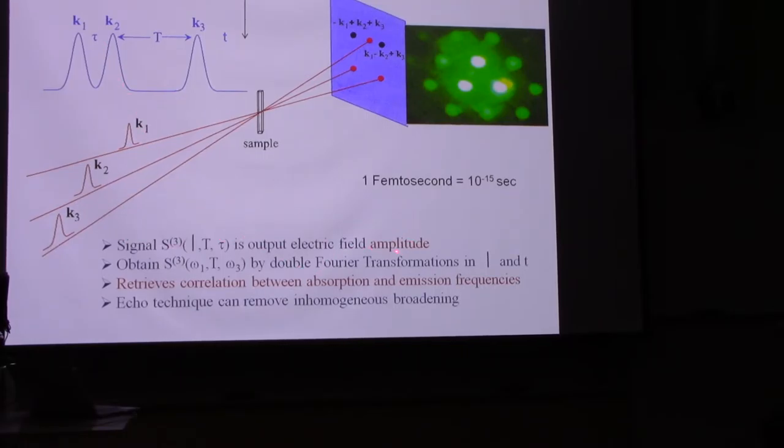And the main, the important point here is if you're a scientist or a physicist in particular, the signal that's observed here is the electric field amplitude deriving from the polarization of the sample by these three electric fields. And because it's electric field amplitude and not an intensity, it tells you that essentially it's a quantum field.